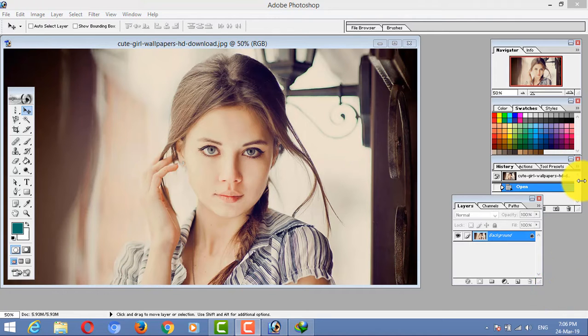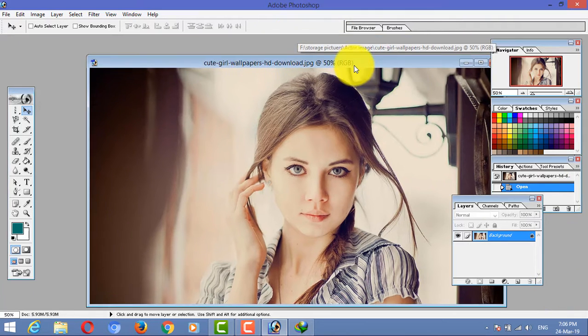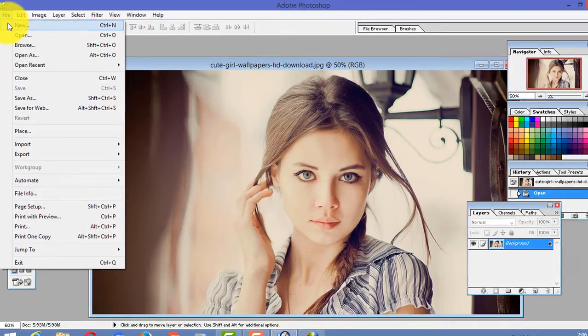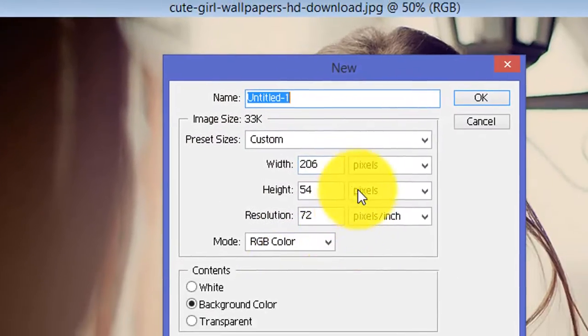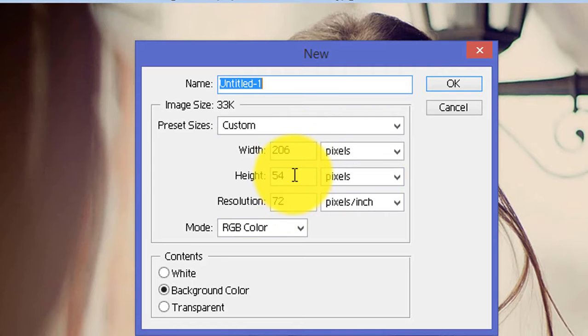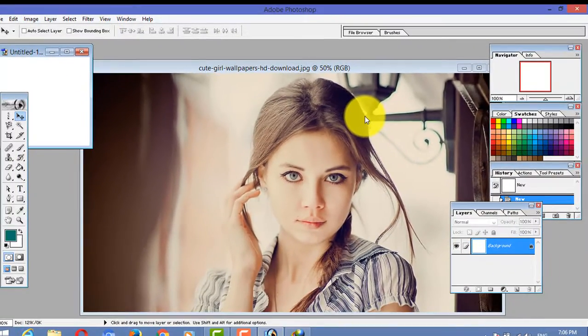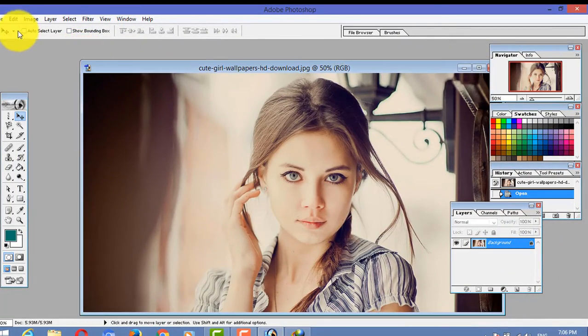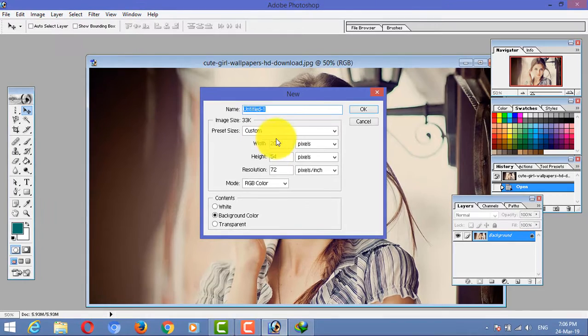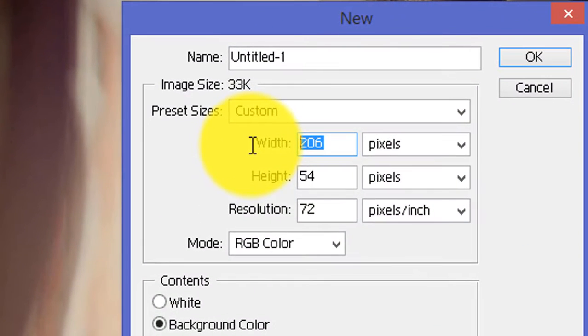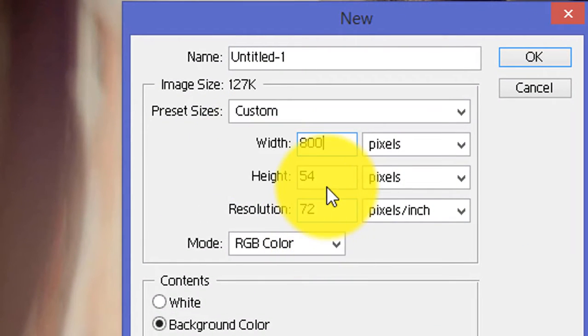Okay, on Photoshop, when you have taken an image, now you start a new image with the height and whatever pixel or height you want to give. Suppose I'm giving 200 and this background color is selected, so you got it here. Okay, this is very small looking, so let me get it around 800 and 700.